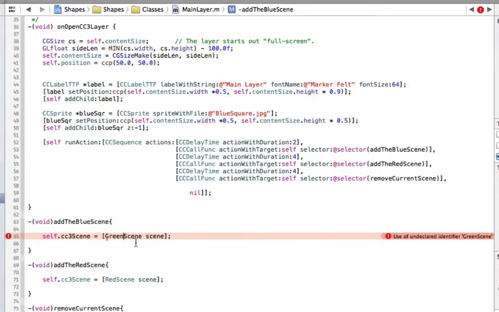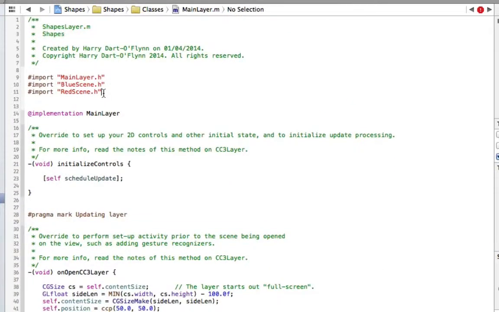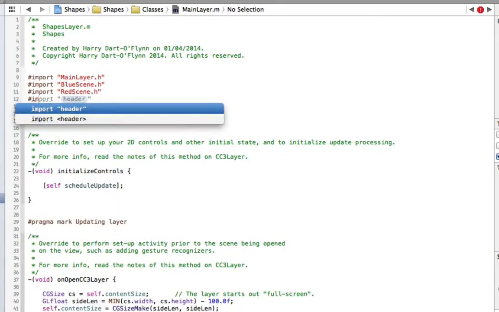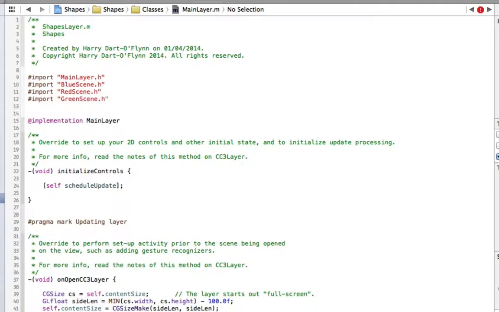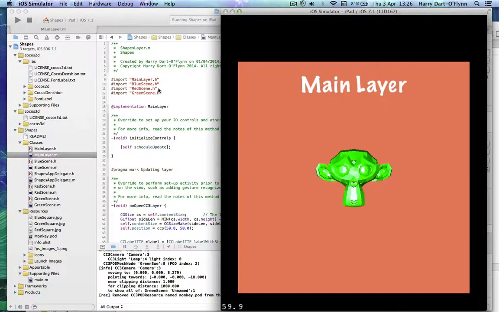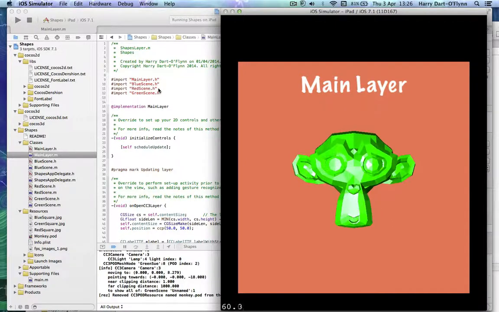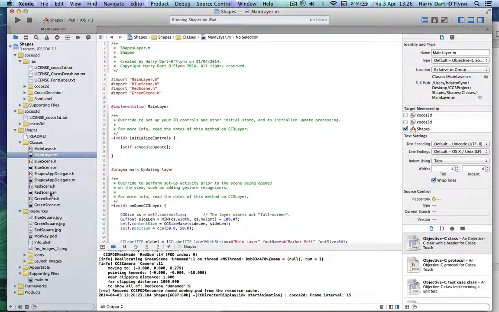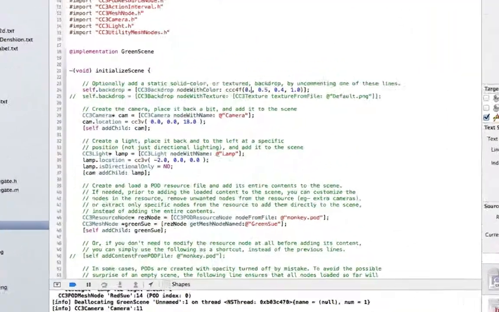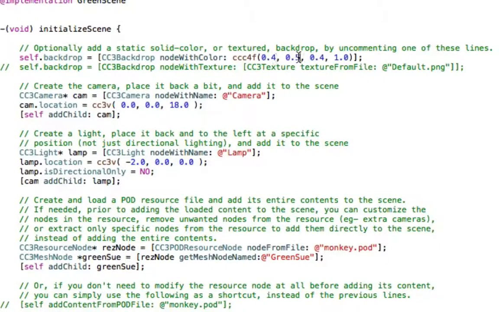And we have an error. Okay, we didn't import the green scene up there. Alt 3 import GRE. There you go. And run it now. And there's the layer. Okay, I never changed the background. Close that down. Back to the green scene, and go up to the background, and we just make the red less and the green the 9. Okay, so we save that. So that's our green scene set up.